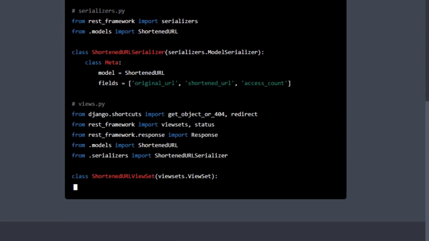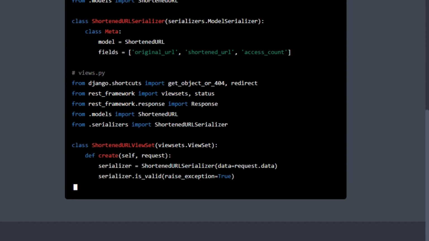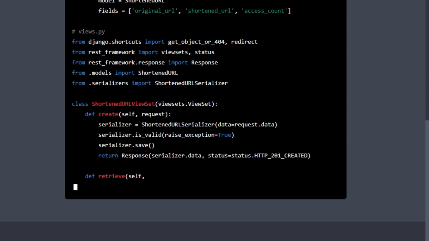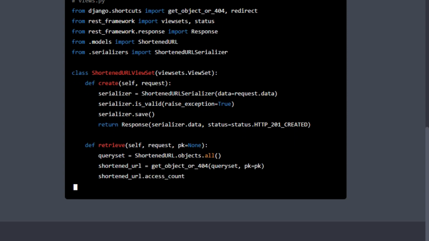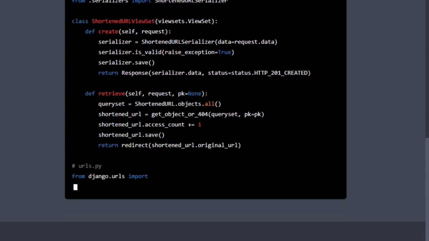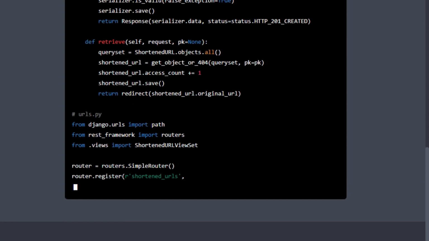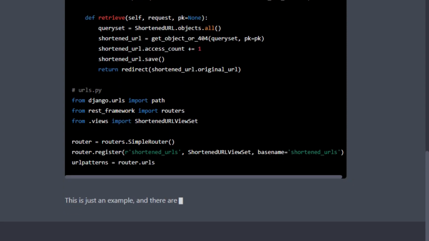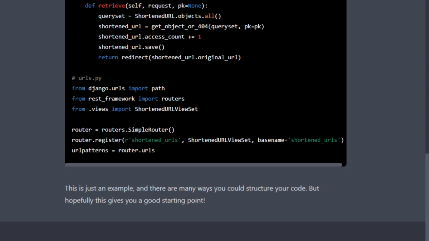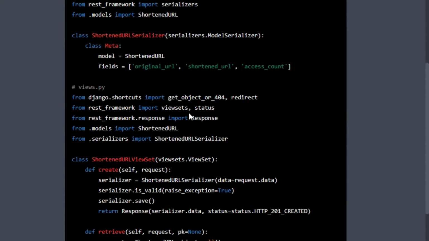Come on, you're writing the whole application for me. Okay, URLs. This is an example, and there are many ways you could structure your code, but hopefully this gives you a good starting point. Okay, let's see what it says.